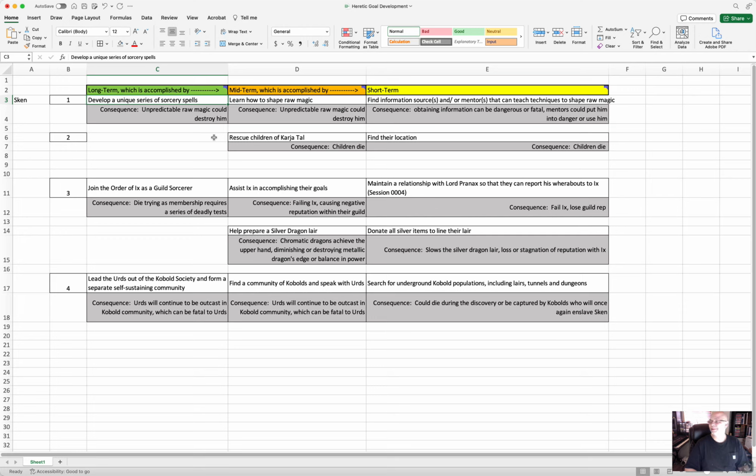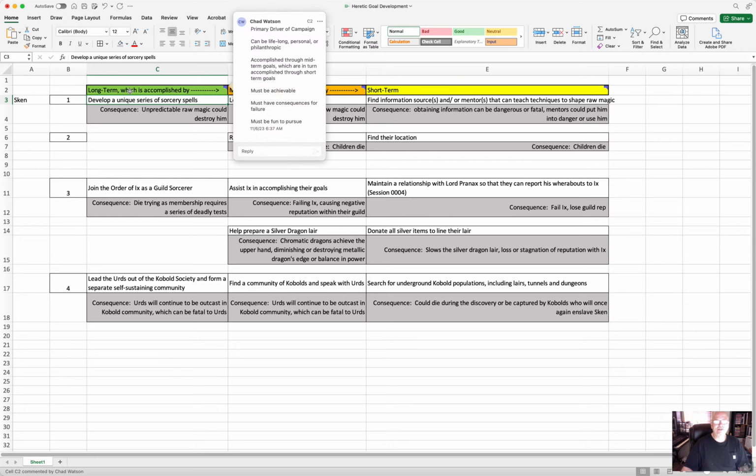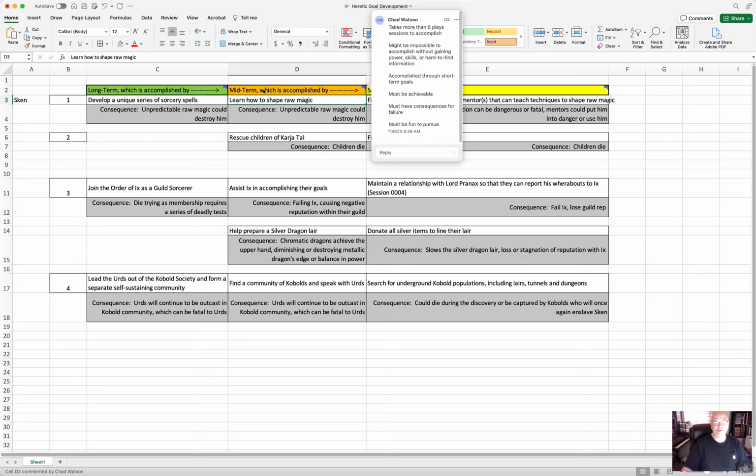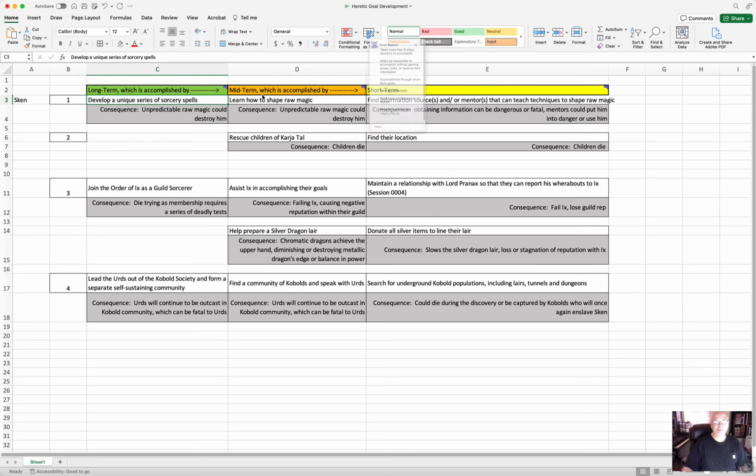But like I said, each long-term goal has to be accomplished through a midterm goal first. So how do we get to this long-term goal?